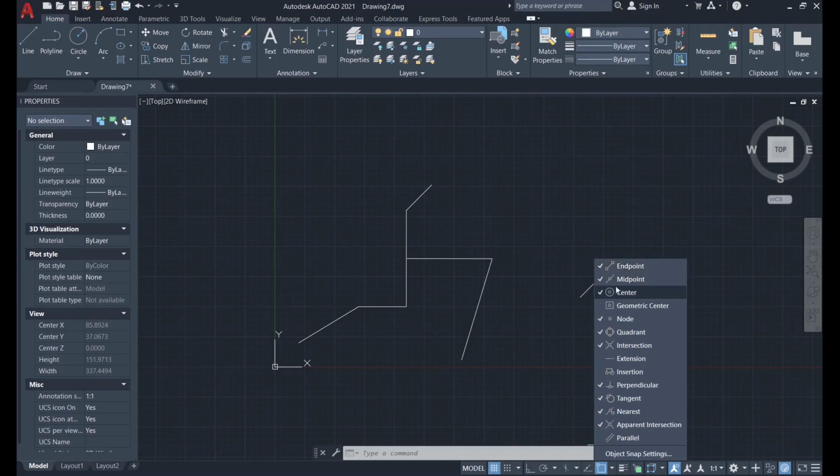Here is the midpoint, the middle of the line, and the center. This is used for circles, as you may see. It is also useful. The geometric centers, you may click or not on it. You have the node, the quadrant, the intersection of lines, and the extension. You can use this as well.